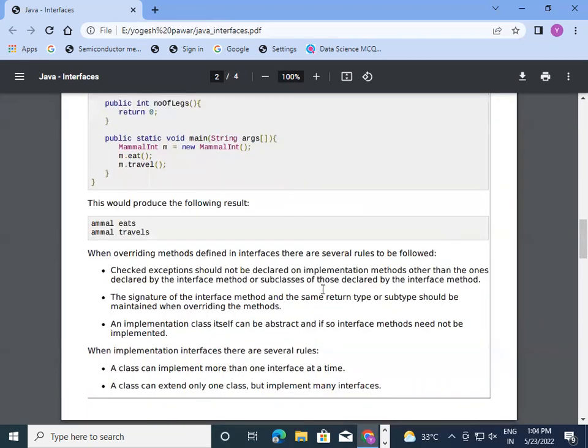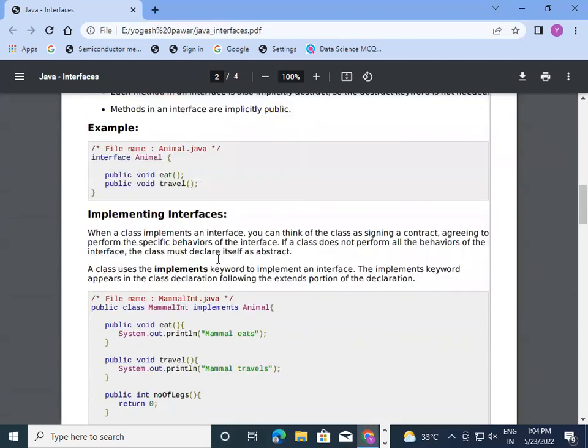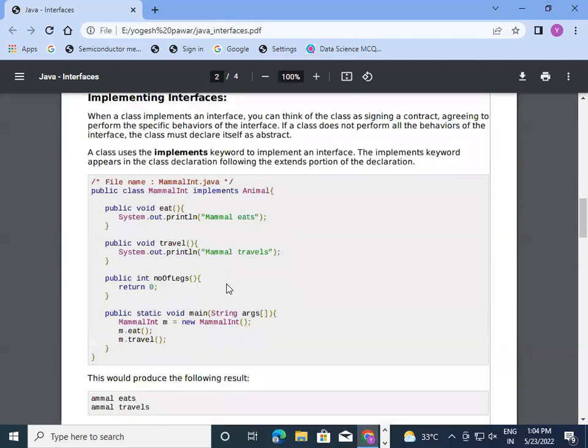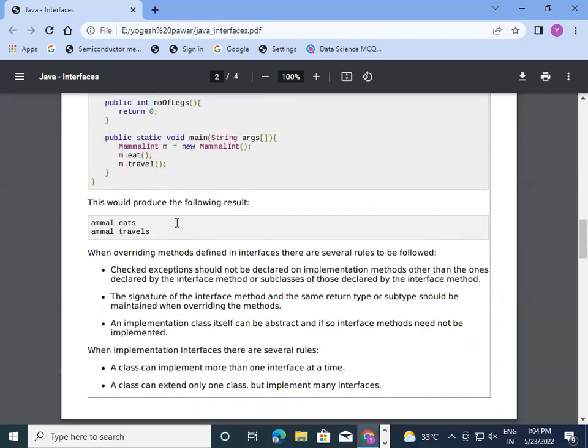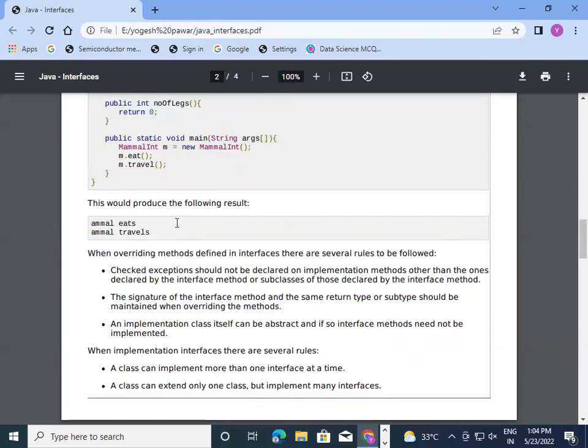Checked exceptions should not be declared on implementation methods other than the ones declared by the interface method or subclasses of those declared by the interface method. It means if we are declaring exceptions here, I cannot include any other exceptions. I have to match the signature itself. We don't have to declare checked exceptions on the implementation method.